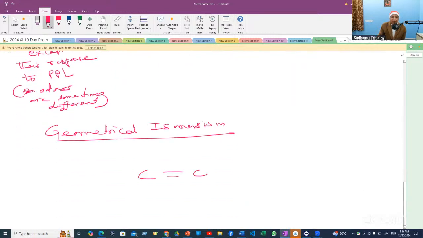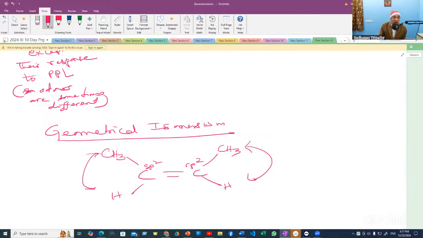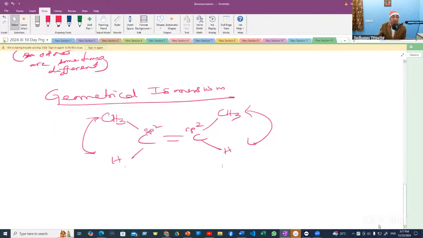Supposing you have butene, and each of the sp2 carbons of the double bond is bonded to two different groups. For example, here methyl, hydrogen; here methyl, hydrogen. These two can be the same as these two, or they can be altogether different. But the moot point is these two groups will be different, these two groups will be different, not the same. If one of the sp2 carbons has two identical groups, either CH3 or H, H, such a molecule is unfit to show any kind of geometrical isomerism. Why? Because each sp2 carbon in this case is a stereocenter.